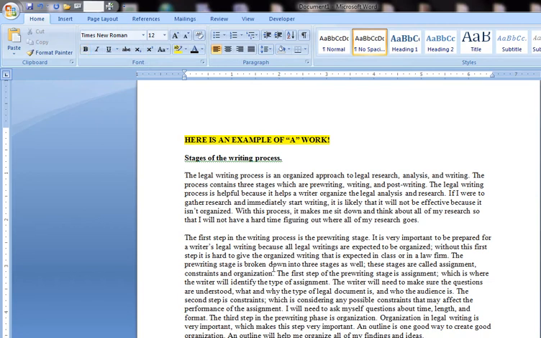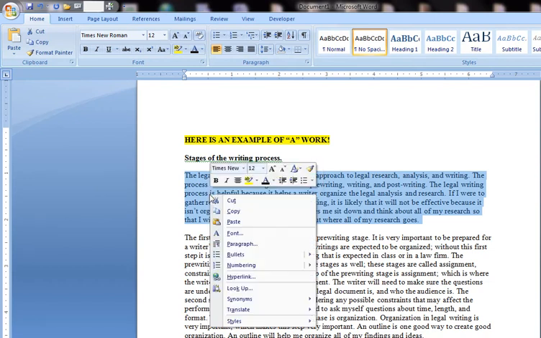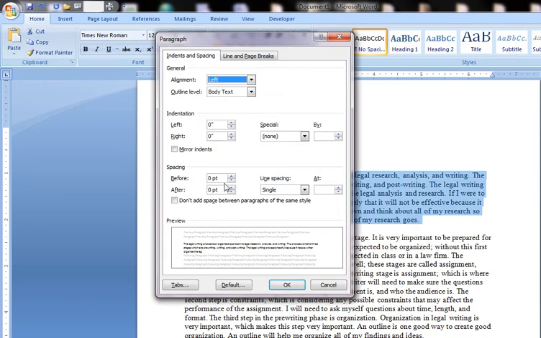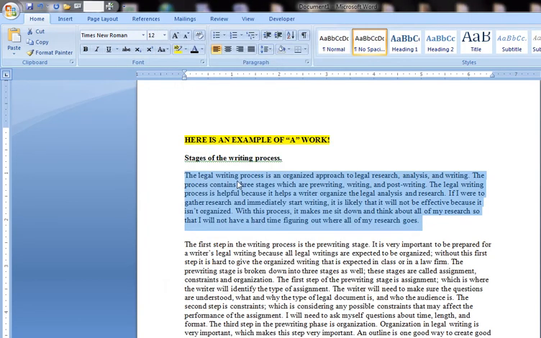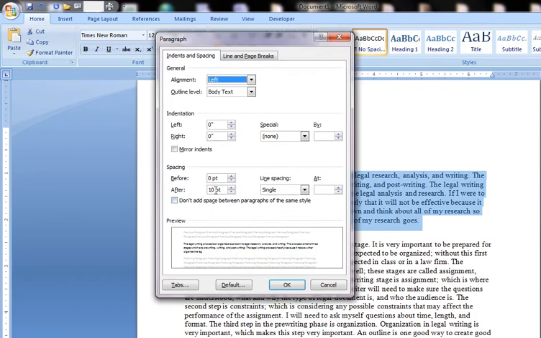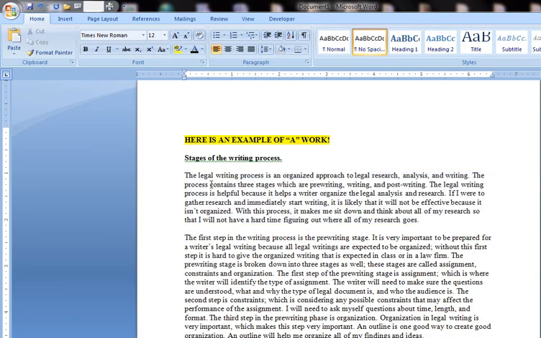Now, some of you may think that you are single spacing when in fact you're not. So to check, highlight your text, right-click and go to Paragraph. And this is on single, but make sure both of these are on 0, because if you have 10 here, and I click OK, it actually spreads out the spacing a bit. So make sure that you have a 0 in both of these places, and up here as well. That says single, and no other boxes are checked, and then you truly do have single spacing.